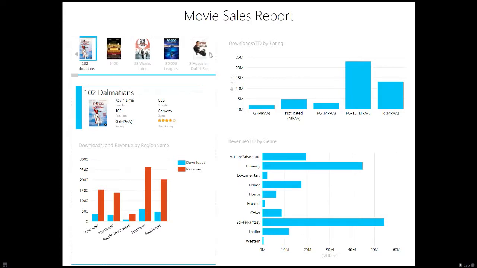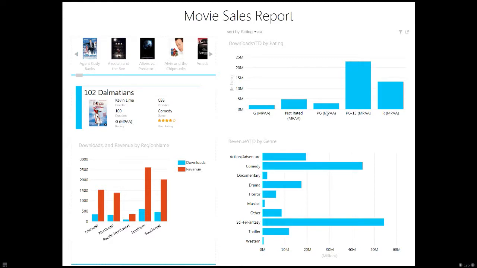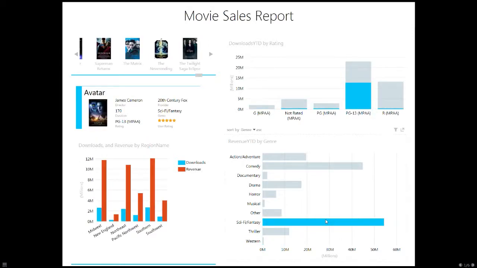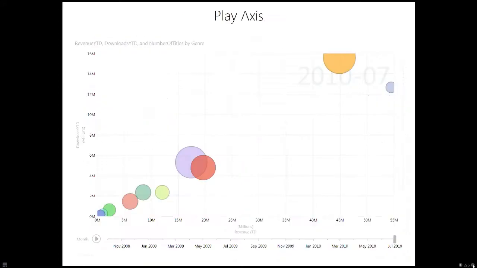I still have the full interactivity that I had while designing my report, except now what I'm doing is walking someone through my thinking and my logic around how I came to some of the conclusions that I came to in my analysis. I may want to do some interactivity like selecting and clicking, for example, the science fiction category here, and I can go ahead and tell a story about the different movies that are in the science fiction genre. I can navigate through my different slides just by clicking the slide sorter and the slide button here.